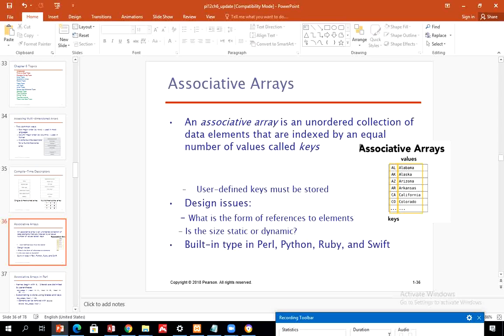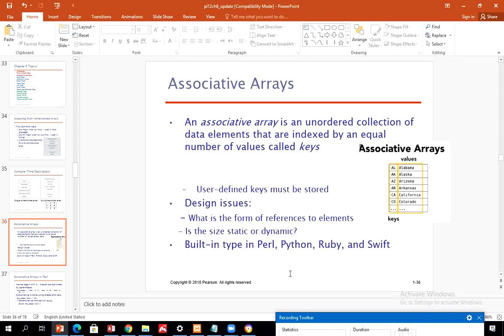Also one of the design issues is whether the size of that array is static or dynamic. For example, here the keys are only 2 characters. Can we make them 1 character? Of course we cannot, because if we used 1 character, it's going to be like AA, which here I have different values for. So some design issues for these arrays can be seen in these associative arrays.